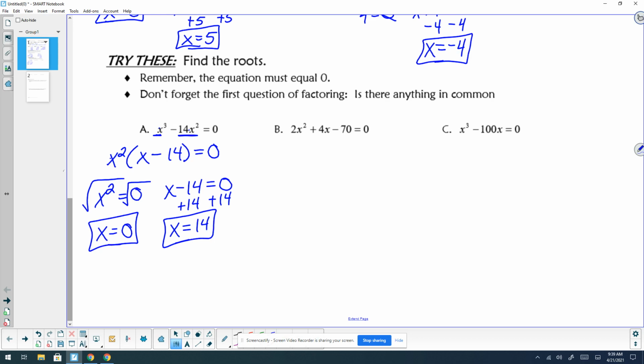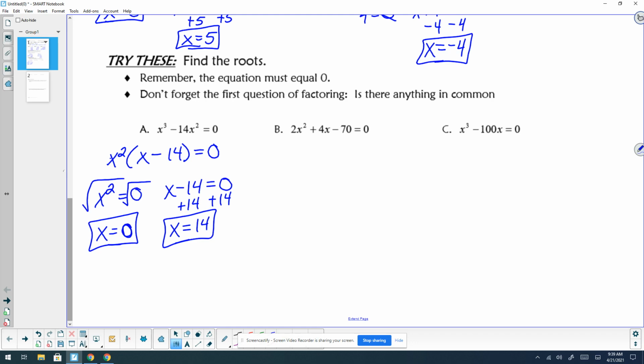There we go. Now, some of you may ask, I just said that the degree tells me how many solutions I should have. So I should have 3. Well, technically, I have 2 0 answers there. That's why it doesn't look like I have 3 answers, but I really do, because 2 of them came from x squared equals 0. That's really 0 twice. Okay?